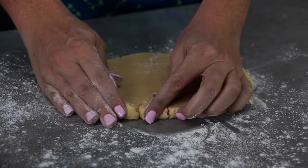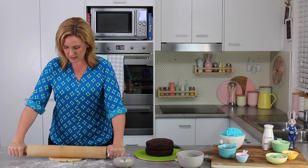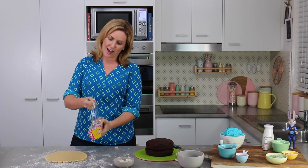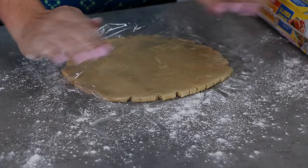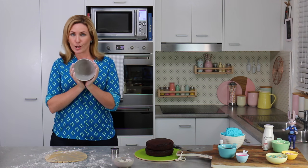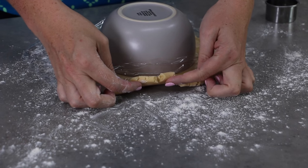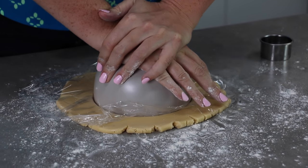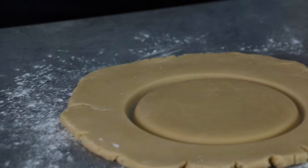You can see my little cracks here - push them back together and keep rolling. You want this to be quite thick; we don't want too thin of a sugar cookie because it's got to hold its own weight. I'm going to show you a trick for getting really nice rounded edges: take a little bit of plastic wrap and lay it over the cookie dough. This is going to give us the rounded side edge of the doughnut. I used a bowl because I didn't have a circle cookie cutter this large. Place it onto the cookie dough - it's a pretty thick cookie dough - and then press down with all your muscles and lift up.